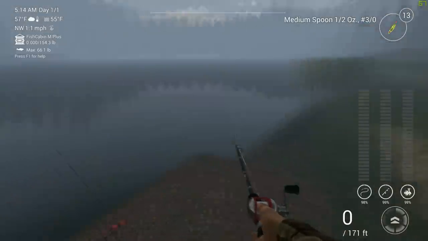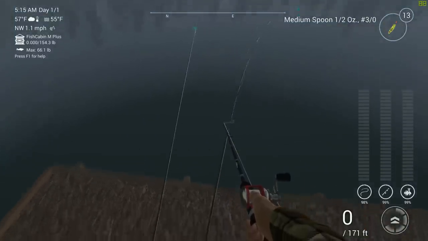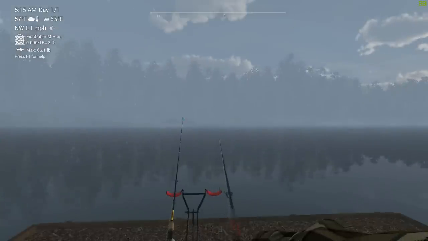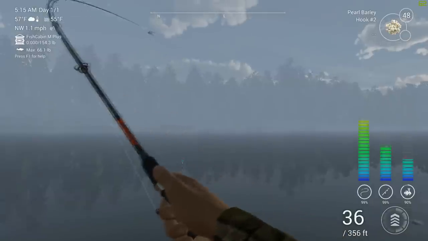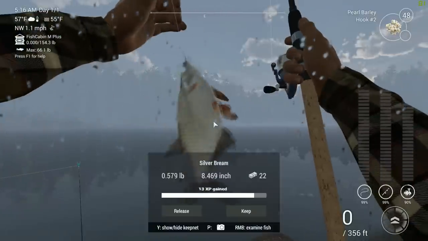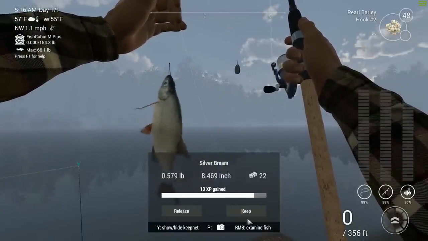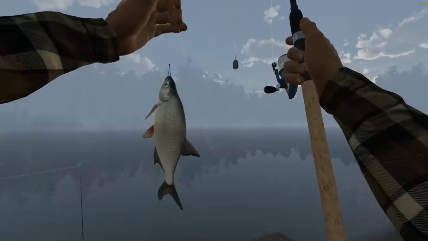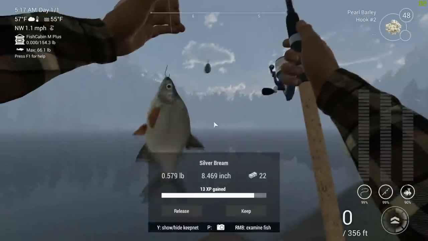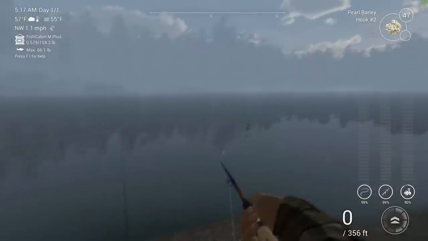Alright, how do I take this? Ooh, it's this one. Okay. See what we got here. Silver bream. I like the silver bream. Those are a pretty fish. Let's take a good look at him here. Silver bream. What'd I catch that off? I should have known. Pearl barley. I always have a lot of luck with the pearl barley.